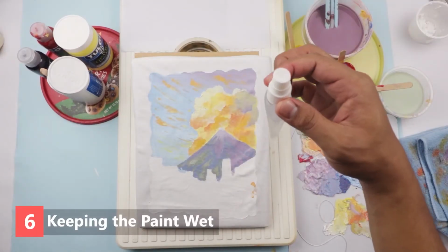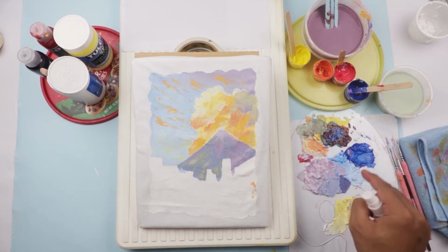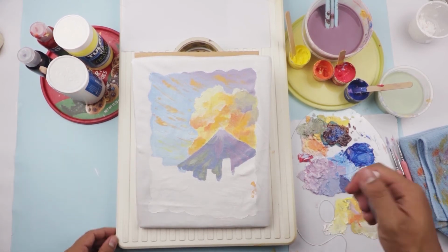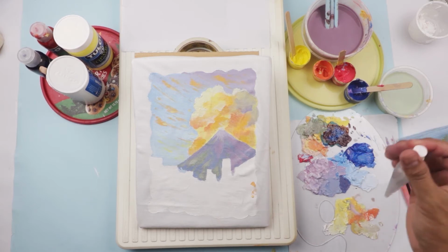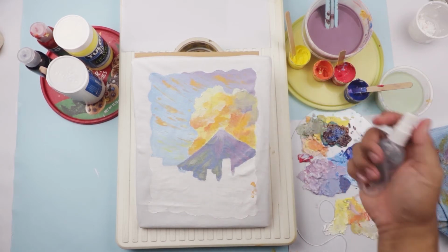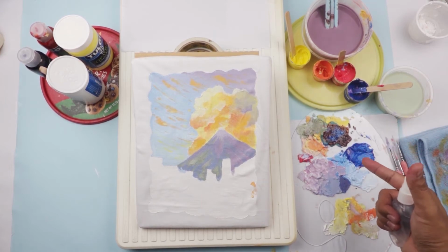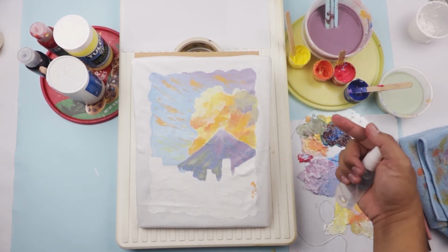By the way, for example, if you're going out and you're gonna leave your painting here, one of the properties of this rubberized Tulco paint is that it can dry, but acrylic still dries faster than this one. But just to make sure that you're not gonna have a dried paint when you come back, all you gotta do is to spray some water into it like this. So once you get back, it stays fresh, still usable for your painting. So, I just need to head out and I'll get back soon.